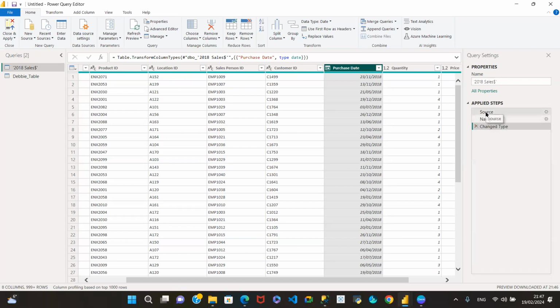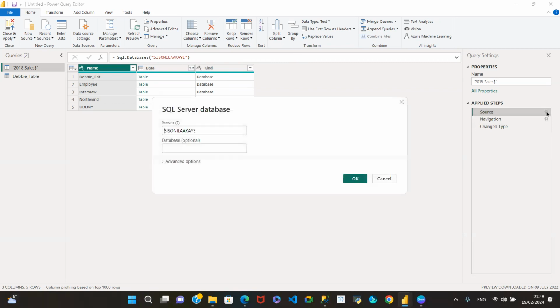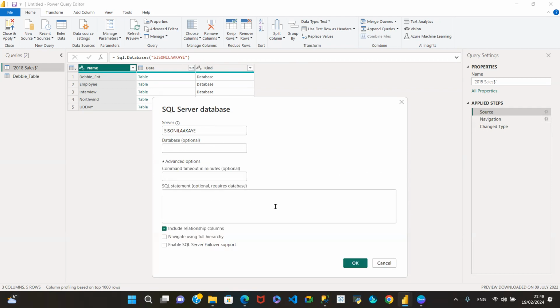Now, this is where every step you have taken so far is recorded under the applied steps. The source: if I click on the source and then on this settings cog, it opens up exactly where we went into. If I wanted to modify this, I can always do that.